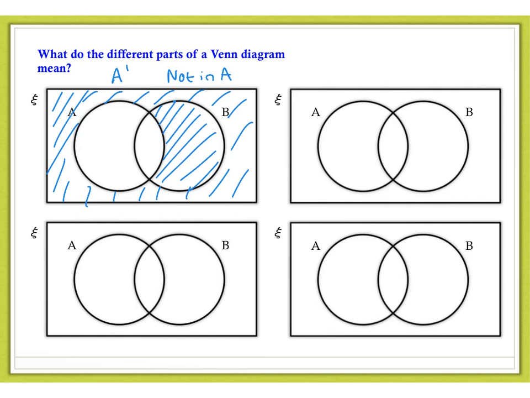We can combine some of these ideas. I can write A dash intersection B. So, that means items that are not in A and they are in B. So, it's very, very strict. Remember, they can't be in A, but they must be in B. So, that only refers to this part of the diagram here.